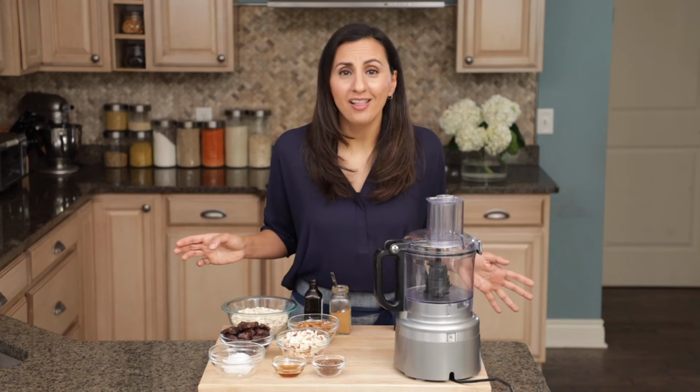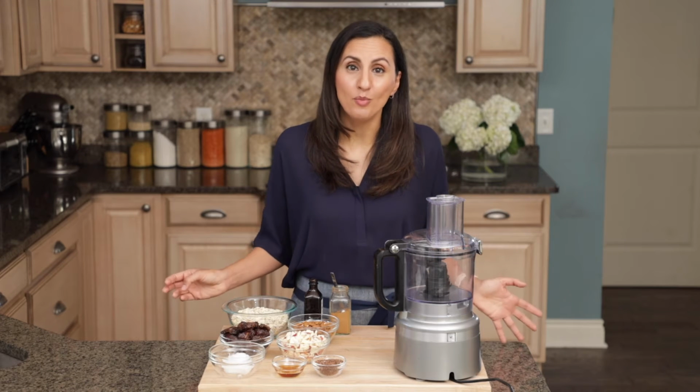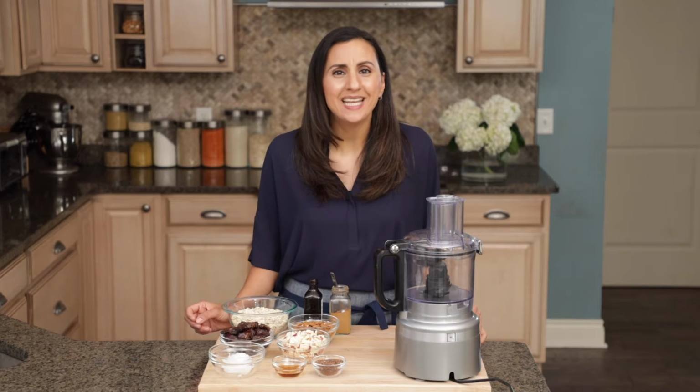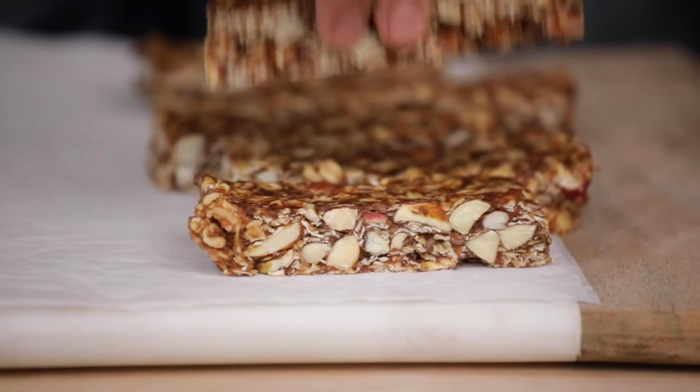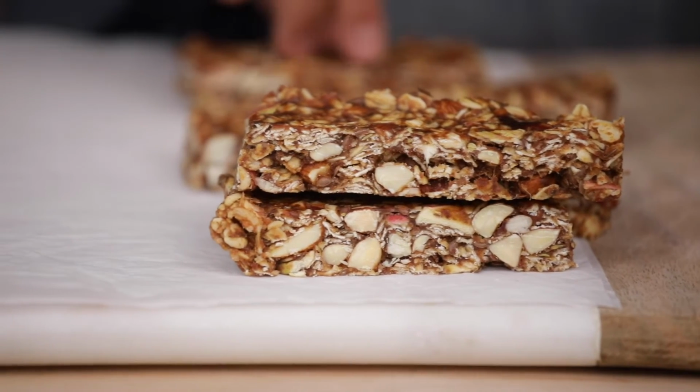Granola bars are such a healthy snack, especially when you're on the go in the mornings. But many of the packaged ones contain added sugar, unnecessary calories, and artificial ingredients. Today, I want to share with you a homemade, healthier granola bar.